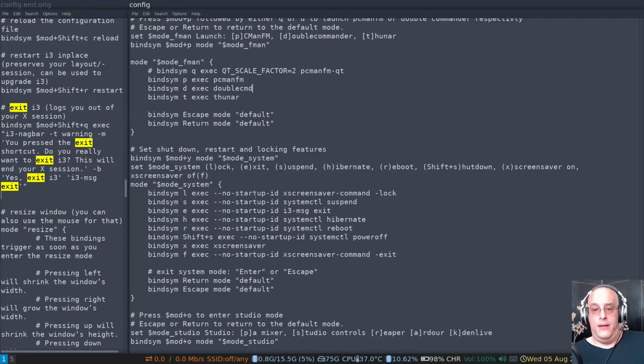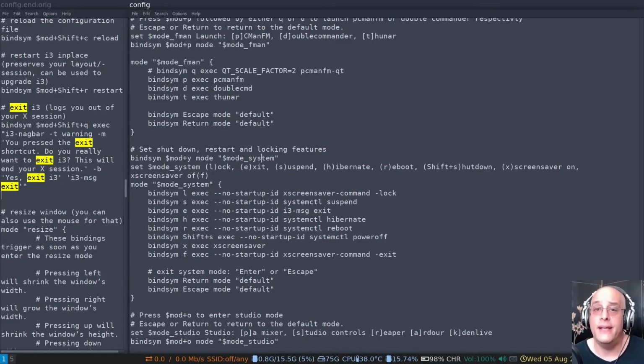I think EndeavourOS provides you with a system logout, which is all well and good, except, like I said, it uses the mouse. And I don't see why these basic things need the mouse when you're in a tiling window manager. So I have this mode set to, where did it go? I know it's Mod Y, but why can't I see it? I'm blind. Here it is right in front of me. Mod Y, okay? Mod Y gives me the mode system. That's what I called it, mode system.